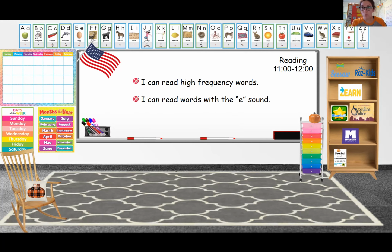And in the fall, we are going to be practicing exclusively short sound vowels, where they're going to say their sound. In the spring, we'll move on and we will learn how to distinguish and tell if it's a long or a short vowel. But for right now, we're focusing in, we are targeting those short vowel sounds.